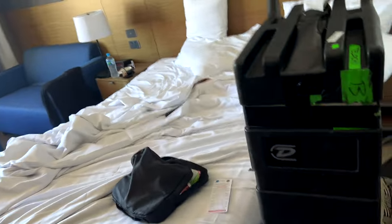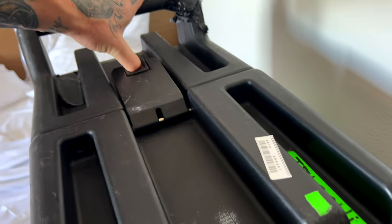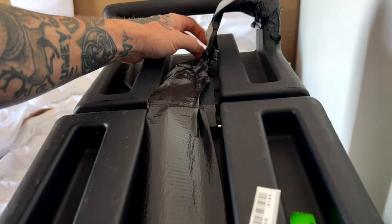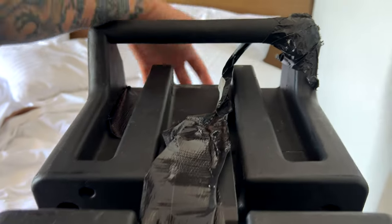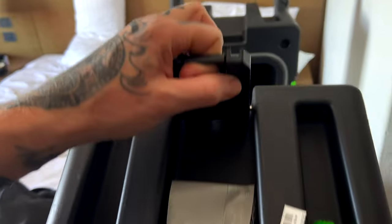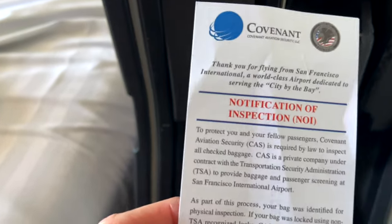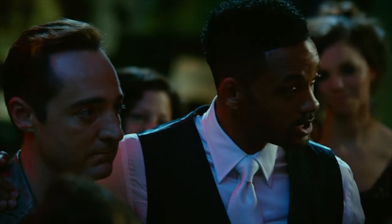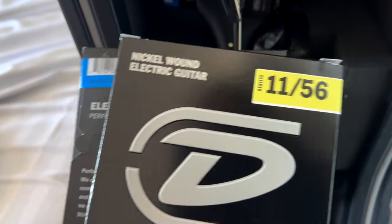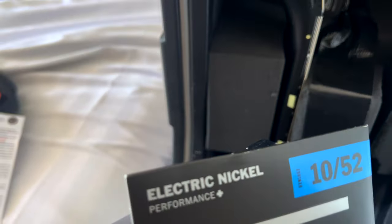Let's start off with guitars. This is my Enki case — a tip for you guys if you have one of these: put some gaffer tape all the way around here, and also on the sides to prevent it from falling off during travel. I got some strings in here. Americans went through everything so it's just chaos in here now. I'm using these ones for the D tuning and this one for the E tuning.